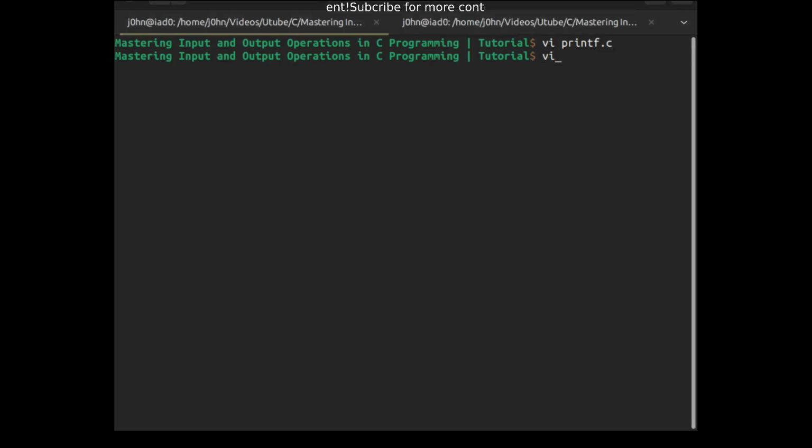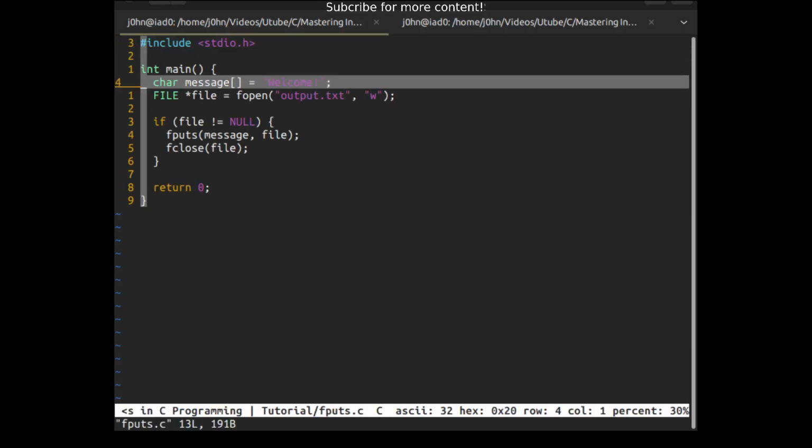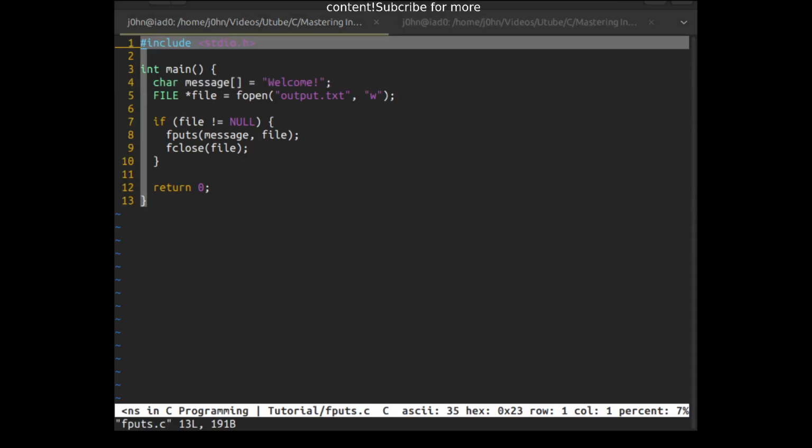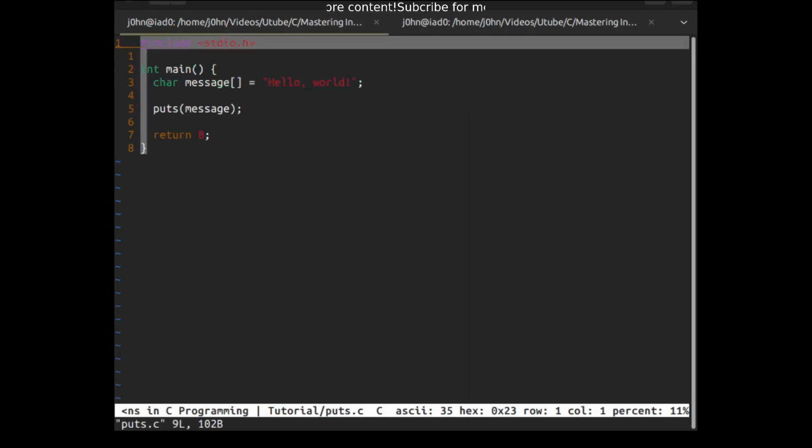So let me just vi into the program written. The character we want to display is Welcome. Now, I think I've opened the wrong file. So vi puts. All right.